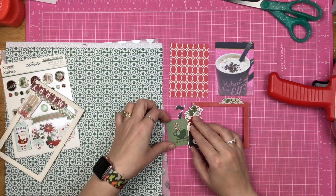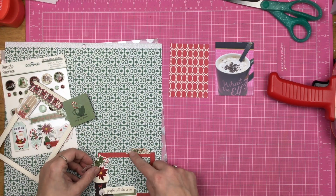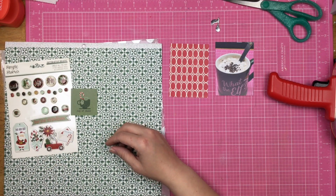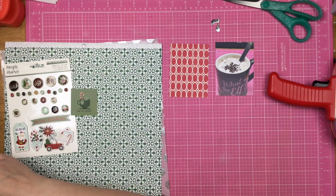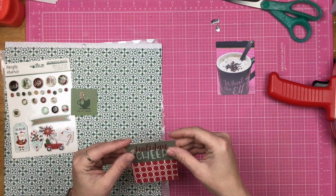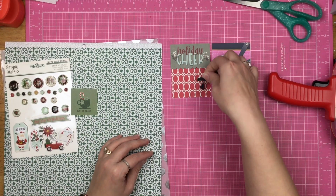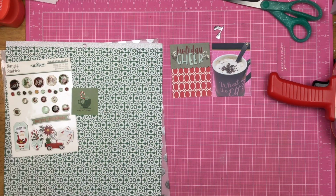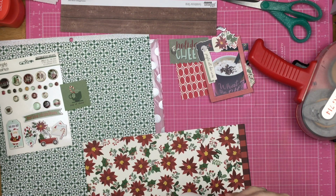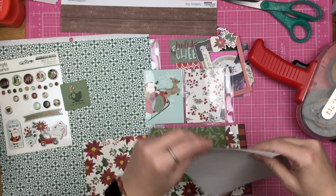Now I also really wanted to use a frame and I didn't know if I was forcing it or if I was truly going to make it work. So the big frame is not a good candidate for the 4x6 or 3x4 pocket that I have to work in. And I really did like that holiday cheer over top of the red paper here. However, that didn't stay there either. I kind of felt like the green didn't feel right. I thought I would bring in that wood grain and darken it up a little bit, but we ended up not going that direction at all.